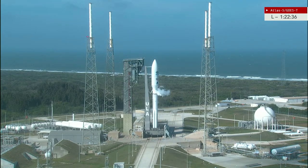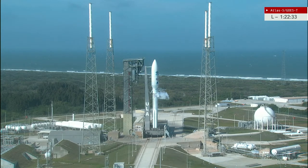This view shows the Atlas V from a vantage point on the roof of the vertical integration facility. This is ULA's rocket assembly hangar at Cape Canaveral Space Force Station, which stands 293 feet tall, located about a third of a mile south of the Space Launch Complex 41 area you see in this view. The Atlas V is prominent in the center of the screen, sitting on the mobile launch platform. To the left of the mobile launch platform, in the dark charcoal-colored structure, is the crew access tower. That was built a few years ago to prepare for crew launches on the Atlas V rocket aboard Boeing's Starliner capsule.